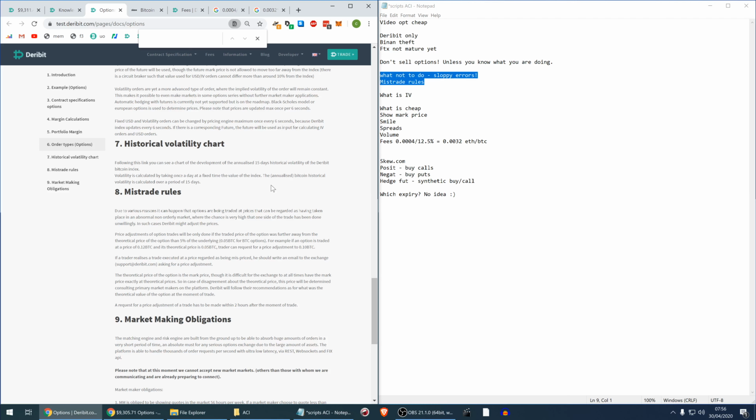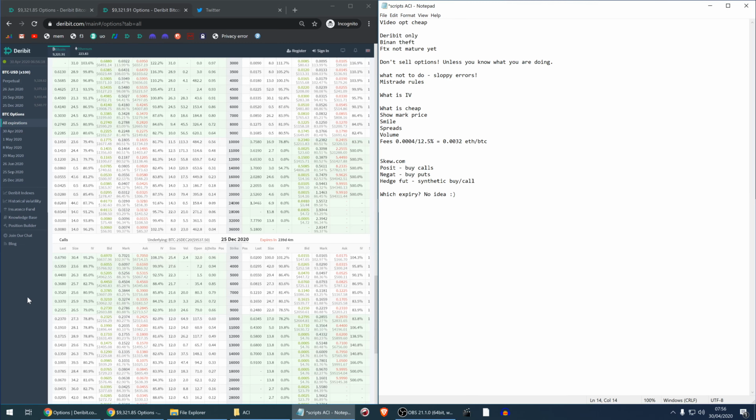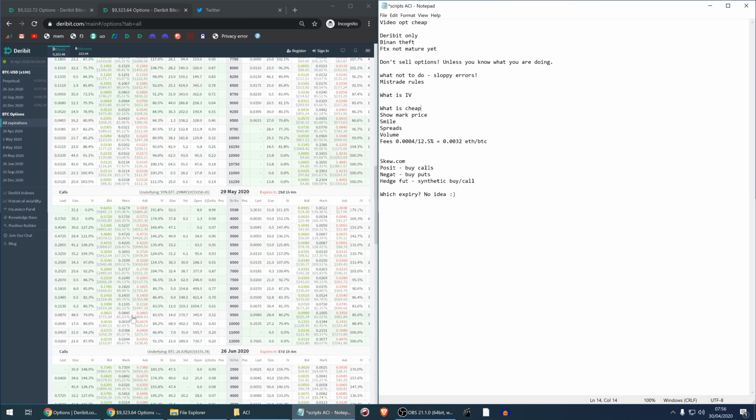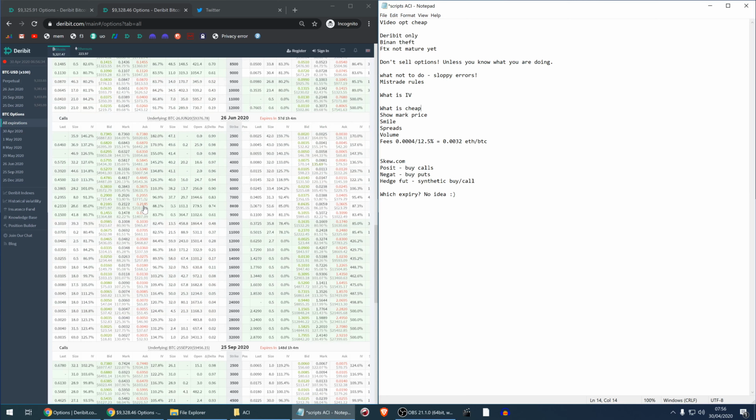Fine. So we know what implied volatility is, and that we should use implied volatility to decide what is expensive and what is cheap. Let's have a look at the order book and decide what is cheap. So let's look at the 29th of May contract, which expires in 1 month. And you can see that, well, actually this is not a great contract because it doesn't have high strikes, but this one has high strikes. So you can see that some options are priced at 82% near the money. However, the options further away from the money are traded at 134%. Overall, if you kept buying options at this value and kept selling them at this value, you would have made money.